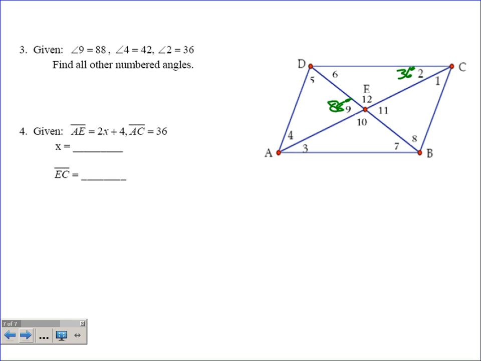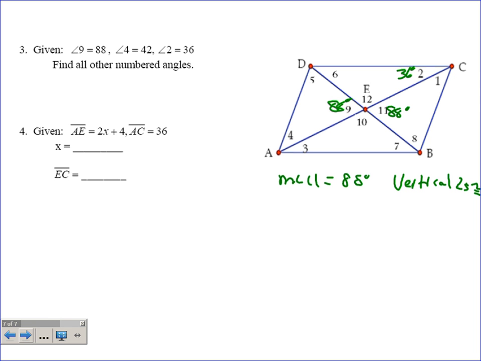We're going to figure out what all these other measures are. Okay? And I want people to tell me reasons why. Let's do this not numerically, but we'll just start from the inside. Janelle, what's the measure of angle 11? 88. Why? Vertical angles. So if you don't know why, you better write something like this: measure of angle 11 equals 88 degrees. Why? Vertical angles. Okay? So if you don't know why, you better write down why because you're going to have to do this later on.